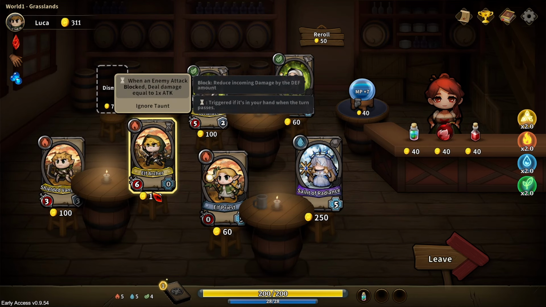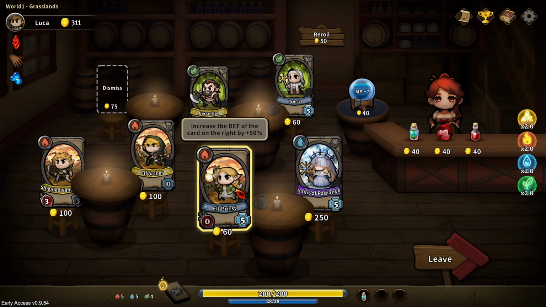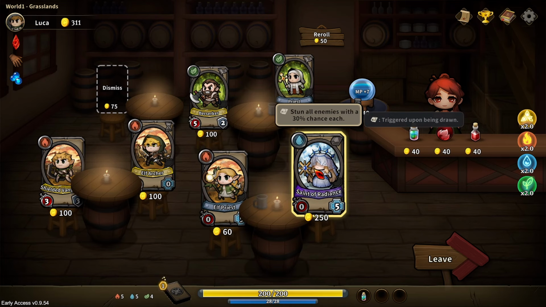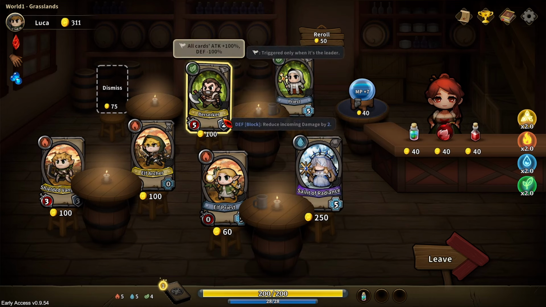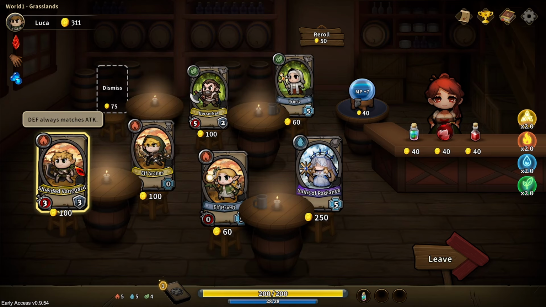This one's a good one. When an enemy attack is blocked, deal damage equal to 1 times attack. Ignore taunt. Okay. Stun all enemies with a 30% charge. These work both quite well.